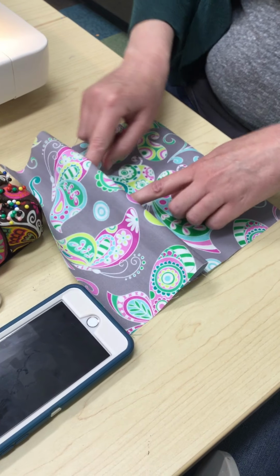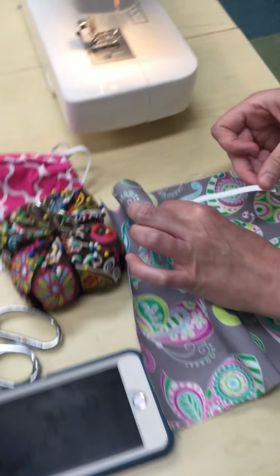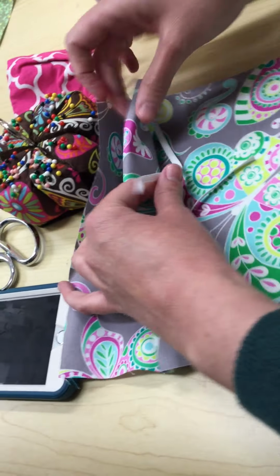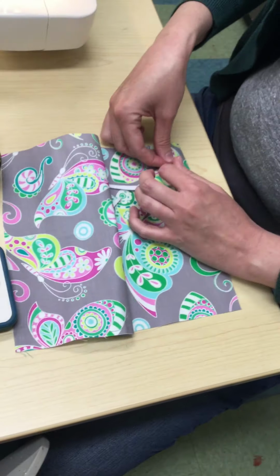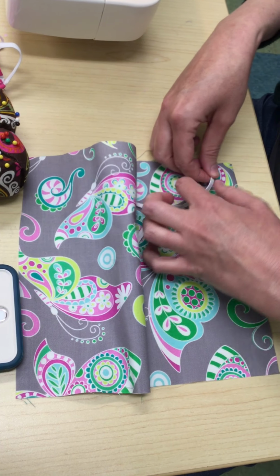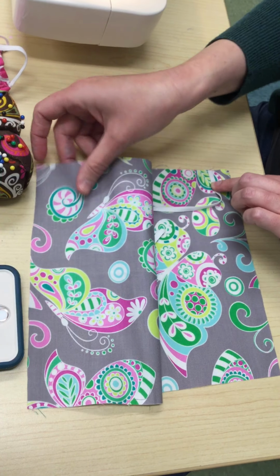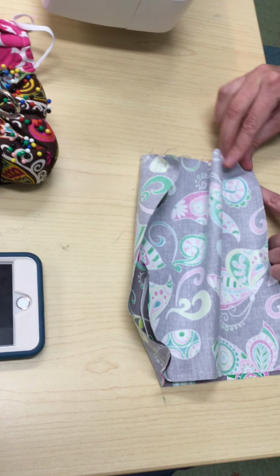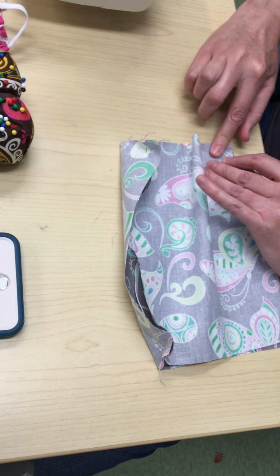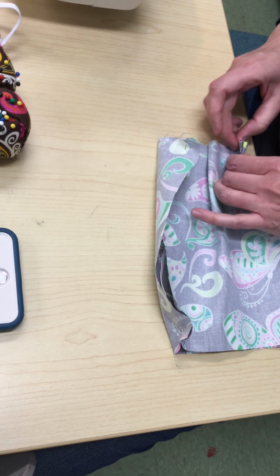Now I'm doing this and I'm going to go find my tails. Find your tails. And I want to make sure that it's not twisted, right? I'm going to bring it down, and you're going to notice when you bring it down 1/2 inch from the end, that the material is going to bunch up a little bit, which is why I wanted you guys to do the tops first. It'll be a little bit easier. Okay, and I'll hold it down. The other side.